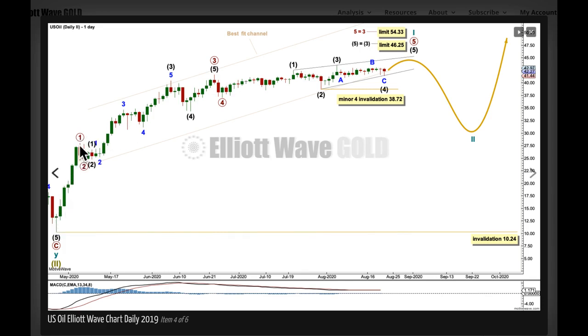Primary wave 1 is actually longer in terms of price distance travelled than primary wave 3. And so because primary 3 may not be the shortest out of 1, 3 and 5, that's a core Elliott wave rule, that means primary 5 is limited to no longer than equality in length with primary 3 at 5.43. Intermediate 5 is limited also to no longer than equality in length with intermediate 3 because this is an ending contracting diagonal. If this limit is passed, then the higher limit applies.